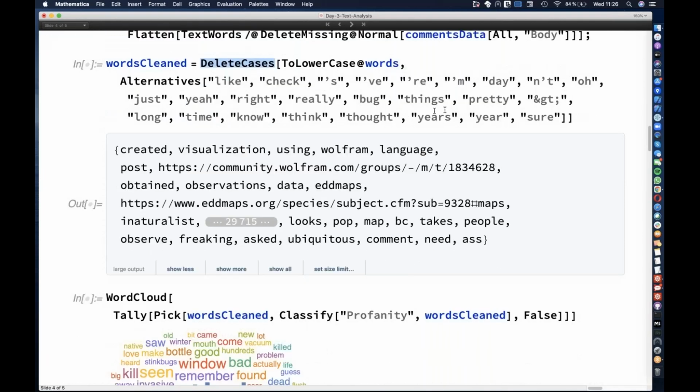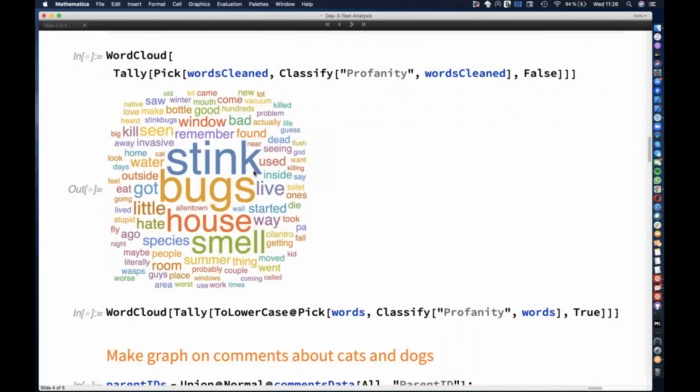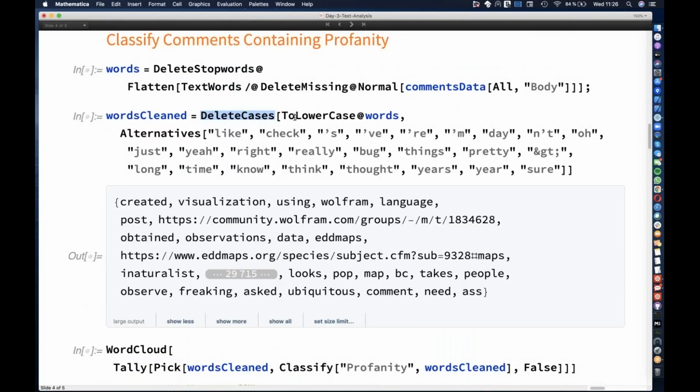I don't know if it will solve the problem, but it would be nice to have DeleteStopwords in different languages. Right, thanks. DeleteStopwords is the specialized function, and we can use the more generic DeleteCases to work around the fact that DeleteStopwords works only on English stop words. That's correct.